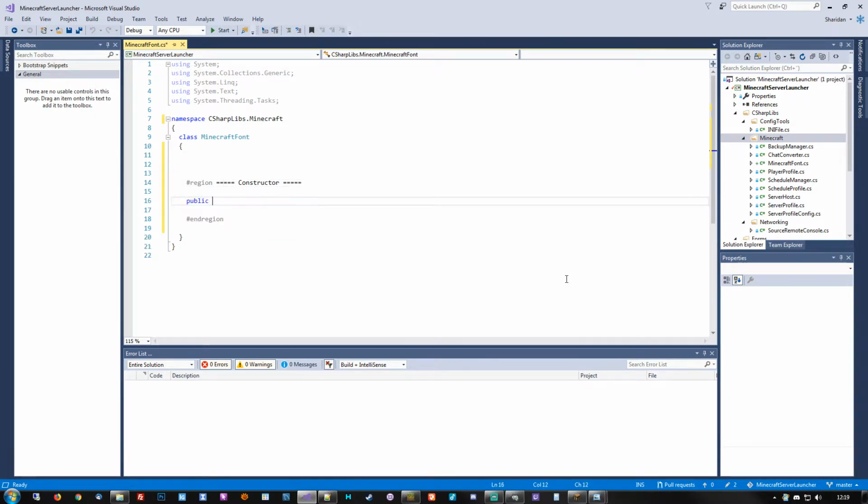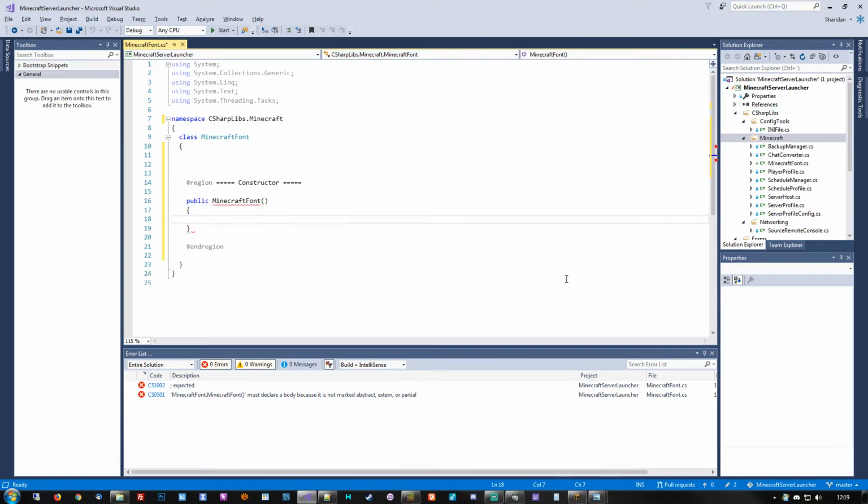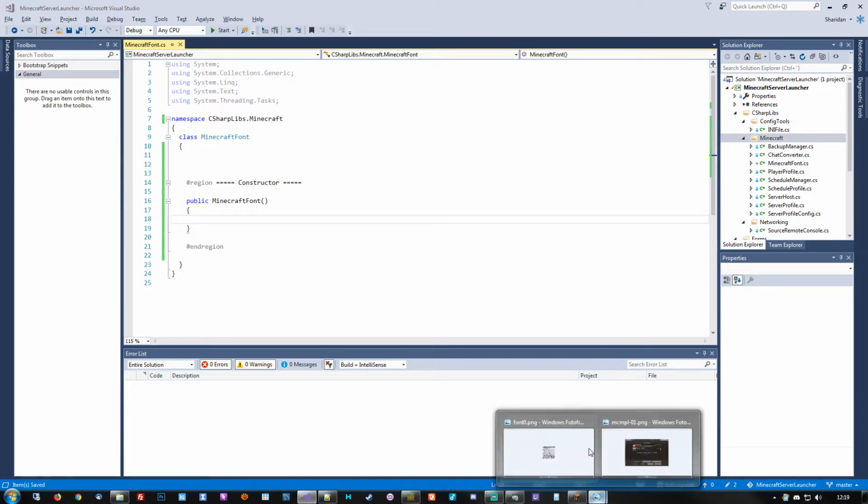And since we at least need to, at some point, do some image to data conversion, we do have the option of adding said image, say the default ASCII font.